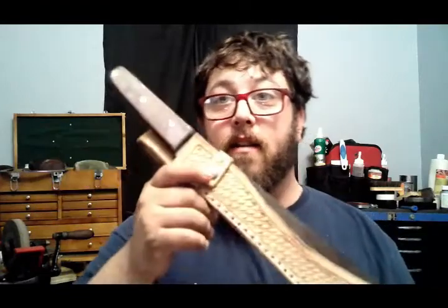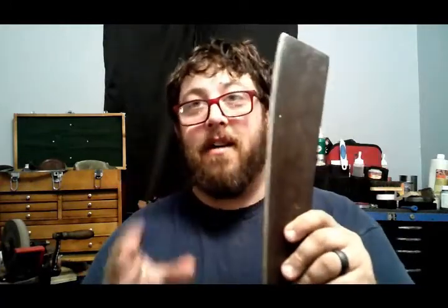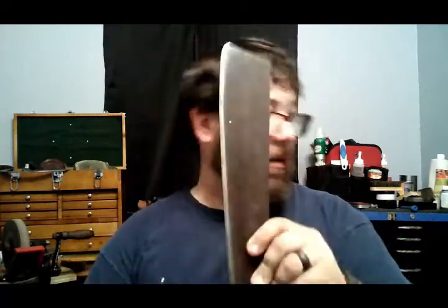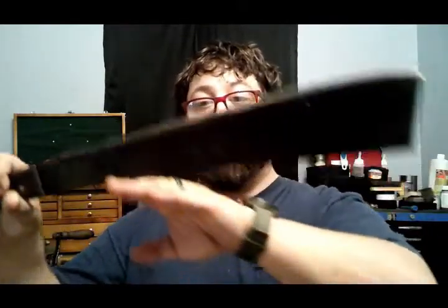I got them done, and they are looking pretty good. One of them, the bigger one, the first one I showed you, I was fighting getting it into the sheath initially, because I didn't realize, whenever I was doing this up, that, yeah, I knew, I realized it, so I compensated for it, because they're both very similar. Of course, it's wider at the end, and it narrows down. Well, this one also arches a little bit. I don't know if you can tell. Yeah, you can actually tell a little bit on there. But it arches, and I didn't realize that. So it messed up the initial design for this end down here.